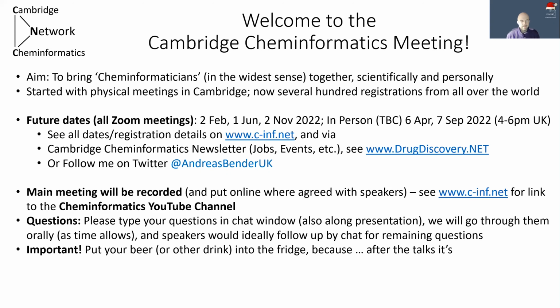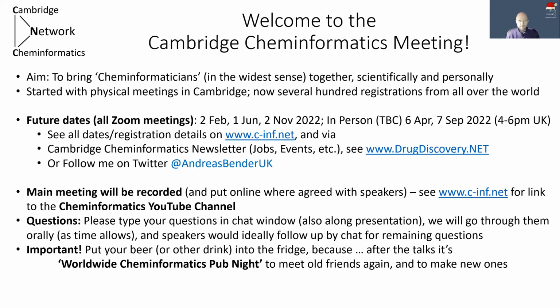Important, of course: put your beer or preferred drink into the fridge, because after this talk we'll do a worldwide Cheminformatics pub night. People are attending here, and afterwards I will put people into breakout rooms, 6, 7 people randomly together. So you can meet old friends again and make new ones, and just have a chat as long as you wish. And in case you are alone in your breakout room because people leave, I will see that here.